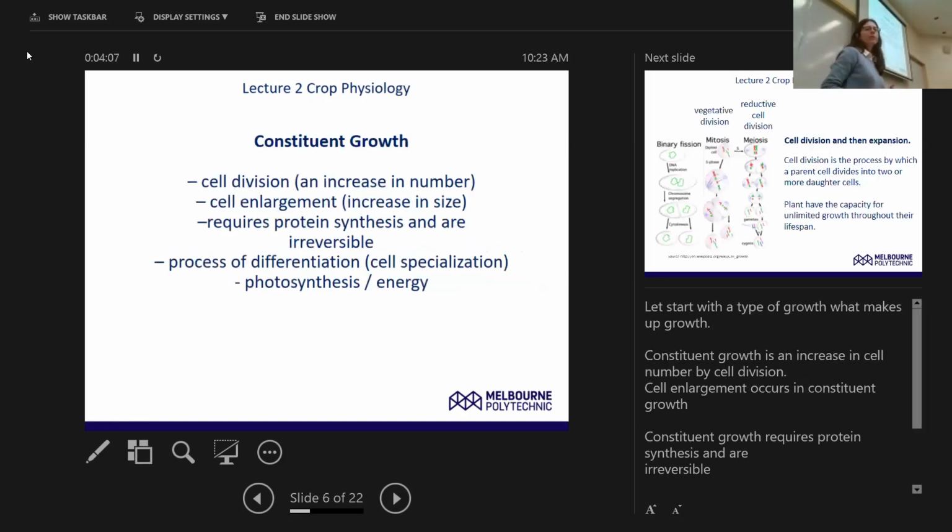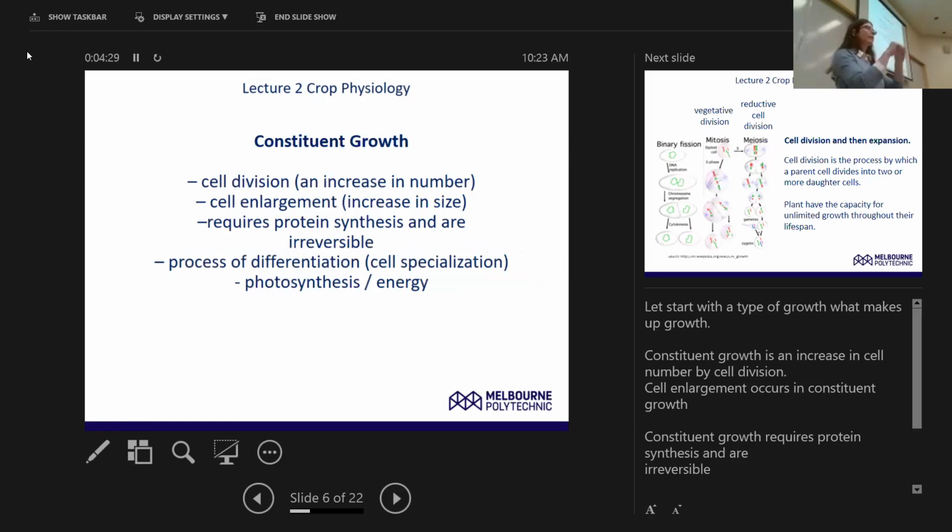So I want to start looking at the basics of growth. Now, you'll cover this in living systems in far more detail, so I'm just going to touch on it now. But what makes something grow? So we have cell division. That's one form of growth, isn't it? So you get one cell and then it divides into 2 cells. Yeah, very simple. That is growth.